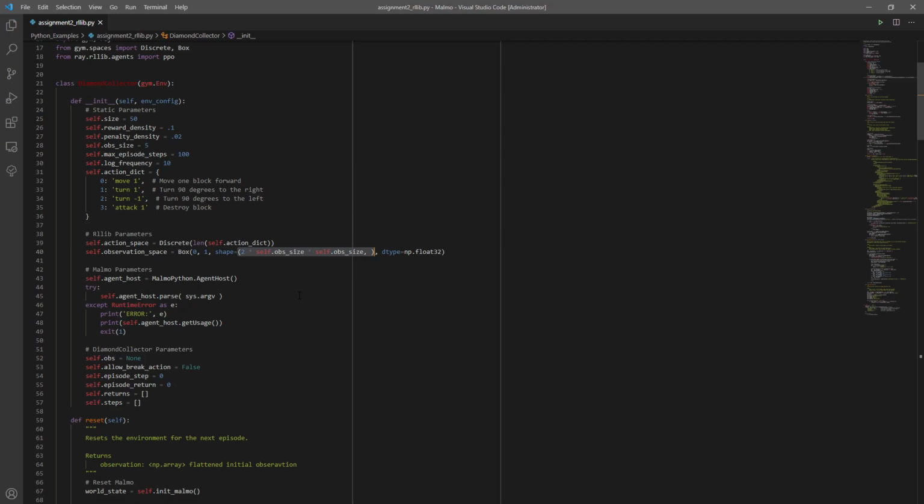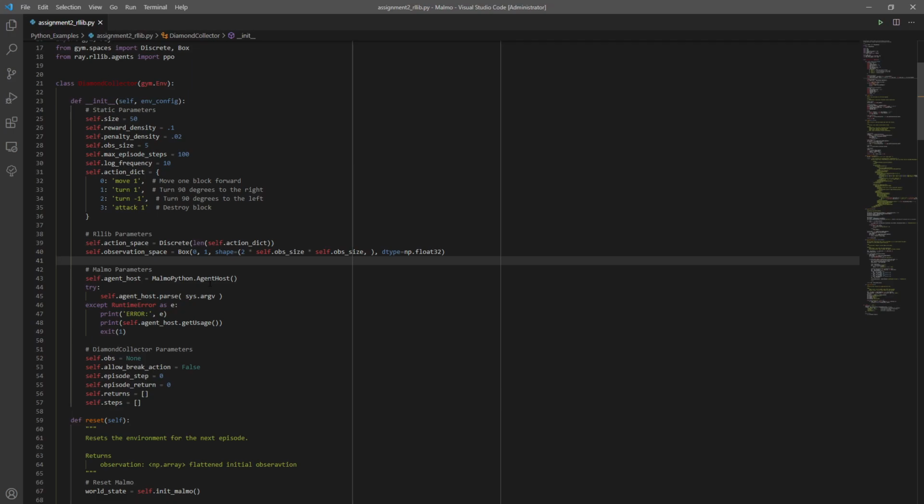Maybe we're using vision, maybe we're using an image rather than this flat array. So maybe our image is, let's say, 100 by 100 by 3, because the width and height of our image are 100, and the number of channels is 3, one for red, green, and blue. Or maybe there are other reasons why we might want something that's two-dimensional with a third channel dimension. So I'm going to show you how to do that.